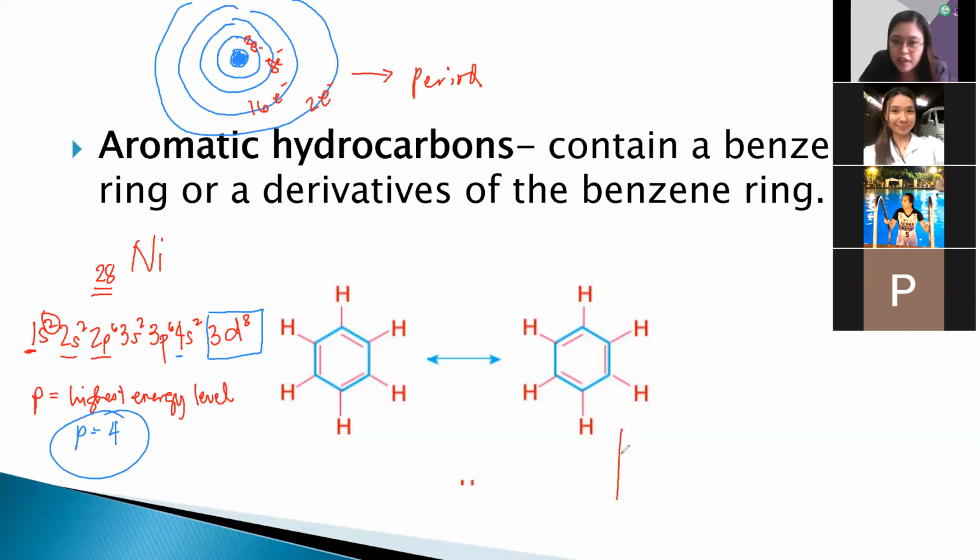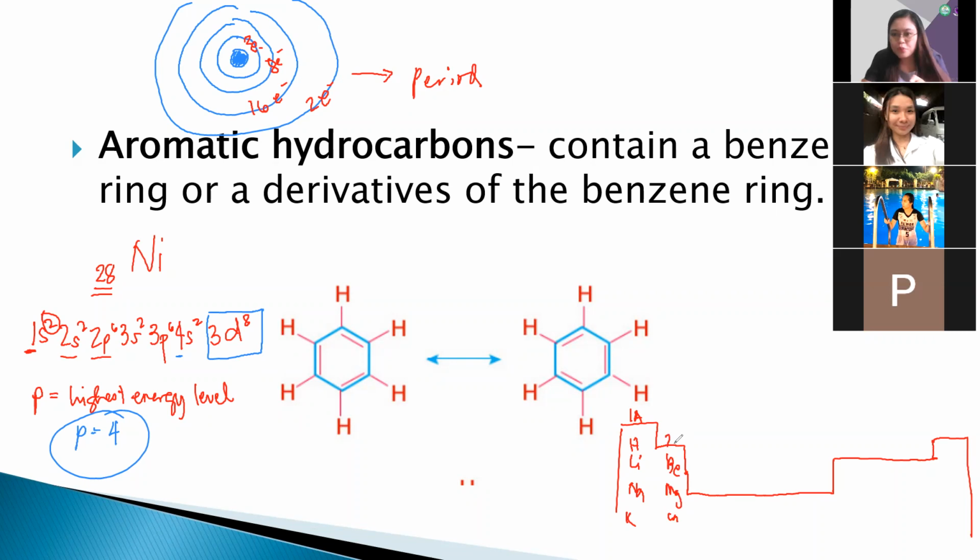In the periodic table, this is the structure of the periodic table, right? So you have groups that are vertical, like group 1A here: hydrogen, lithium, sodium, potassium, and so on. That's group 1 or family. And then beryllium, magnesium, calcium, that's group 2A here. Those are groups, but the periods are horizontal. So this is period 1 here, 2, 3, and 4.